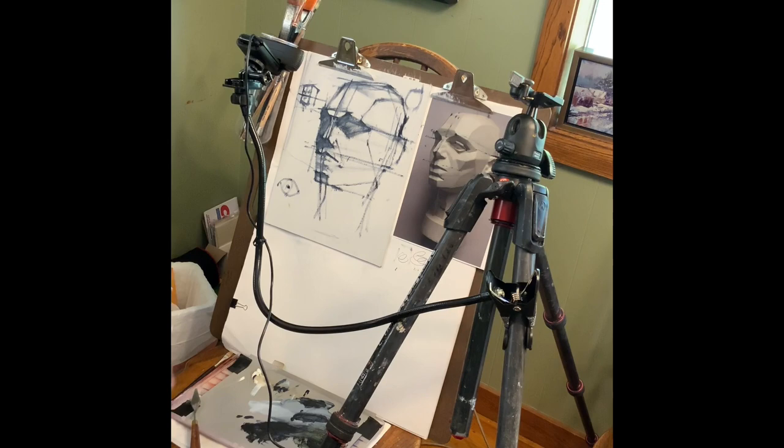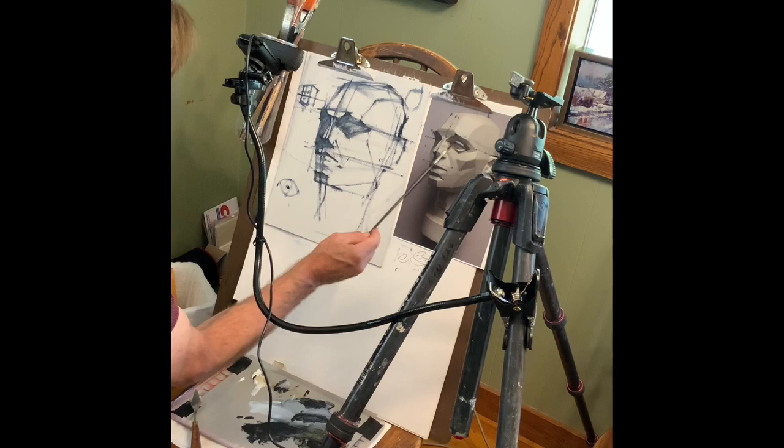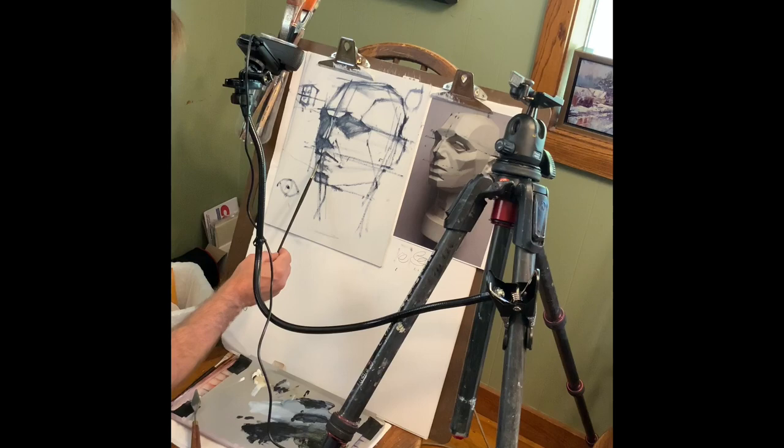Most people will look at their drawing and get down in it for like half an hour, then come back to their reference and everything is wrong. That's why I keep these close together — I'm just bouncing back and forth. This is a skill of looking correctly and efficiently. I'm almost drawing while looking — bouncing back and forth at these small shapes and getting them so much more accurate. In that short time my eyes have gone back and forth about ten times, darting between the reference and my drawing.